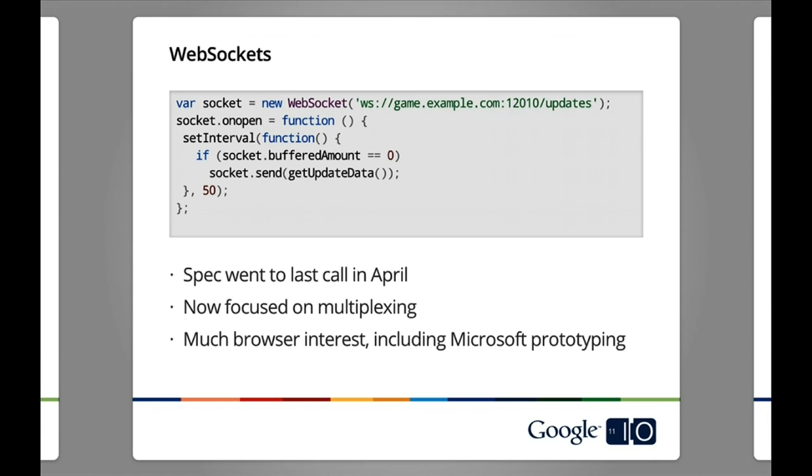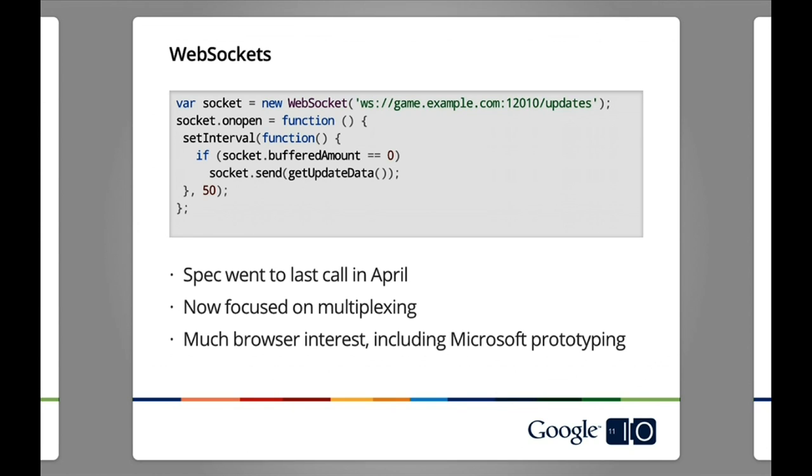You often have to open 2 connections. You're sending a full HTTP request with headers, cookies each time. And even if you're sending just one word, 5 bytes, that might get blown up to hundreds of kilobytes, potentially, depending on all the headers and cookies and who knows what else. So WebSockets is meant to be a very simple API that lets you send and receive messages over a persistent connection. The spec is now in last call as of April, so this is really getting finalized.